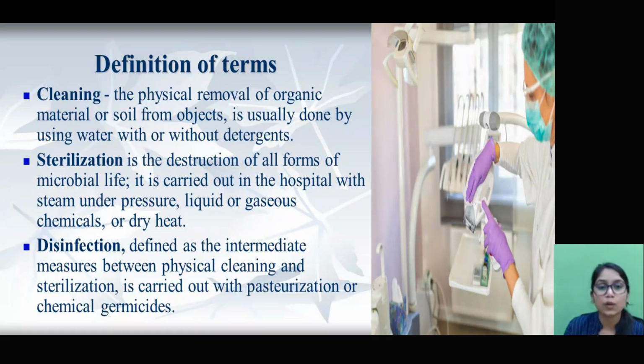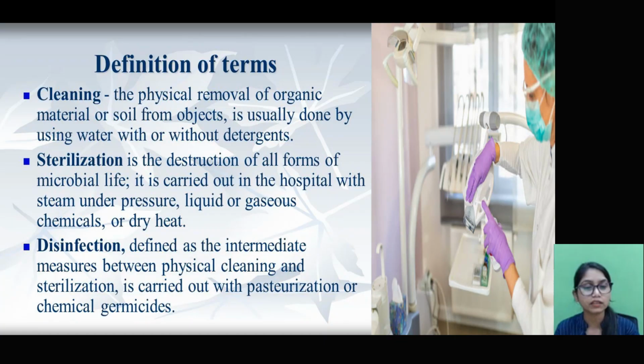But sterilization is needed when there is any form of microbial growth, right? Microbes can grow anywhere. So when there is growth of microorganisms, we need sterilization to kill them. And sterilization is done by different types of methods: chemical methods, physical methods, and mechanical methods, right? So there are different types of sterilization, and as per the need we perform the particular method of sterilization.